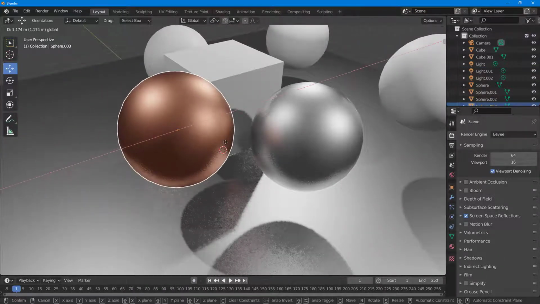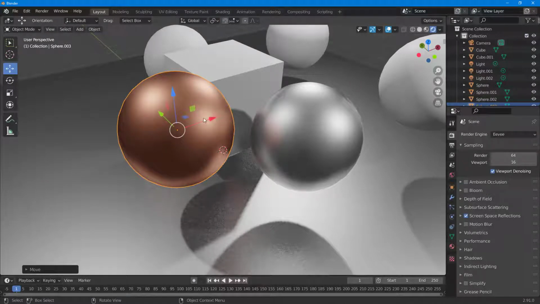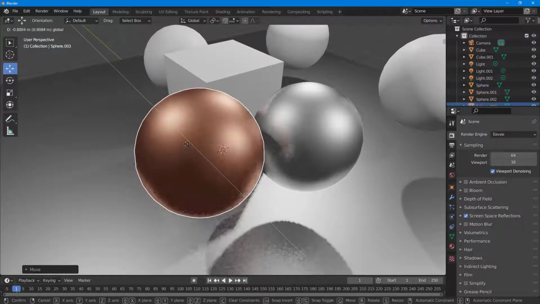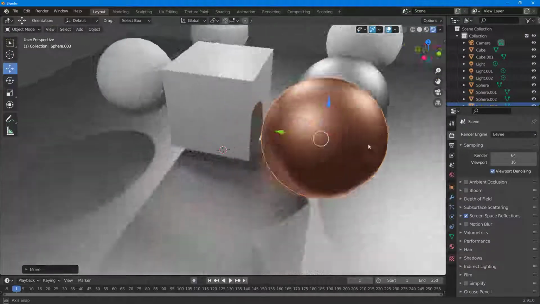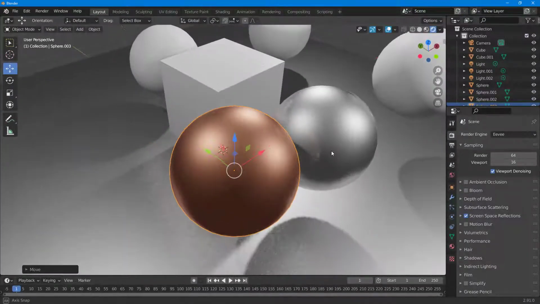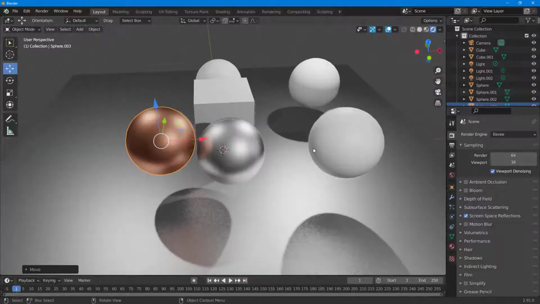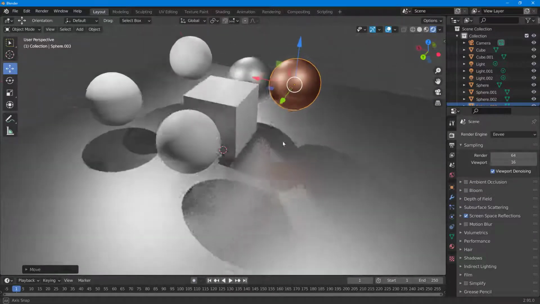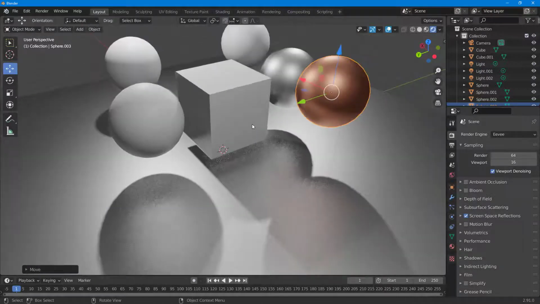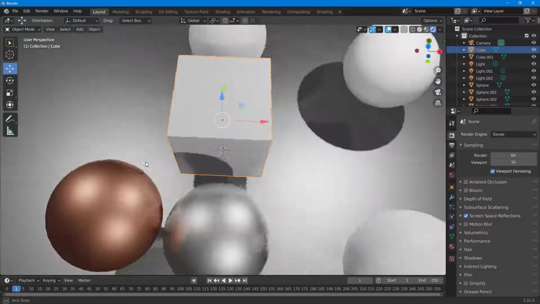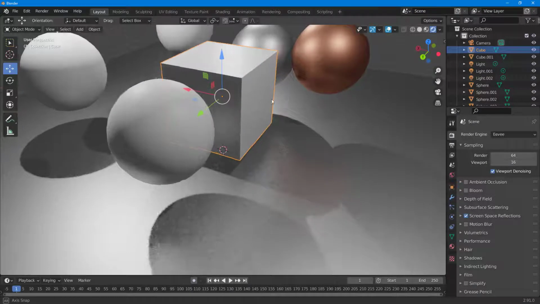If I were to bring this on right here, you can see the reflection of this sphere on this object, and all is done in real time. So you don't have to waste time rendering if you use this. It's not as perfect as the other renderer option, but this is the quickest and the easiest way to do so, as you can see right here.